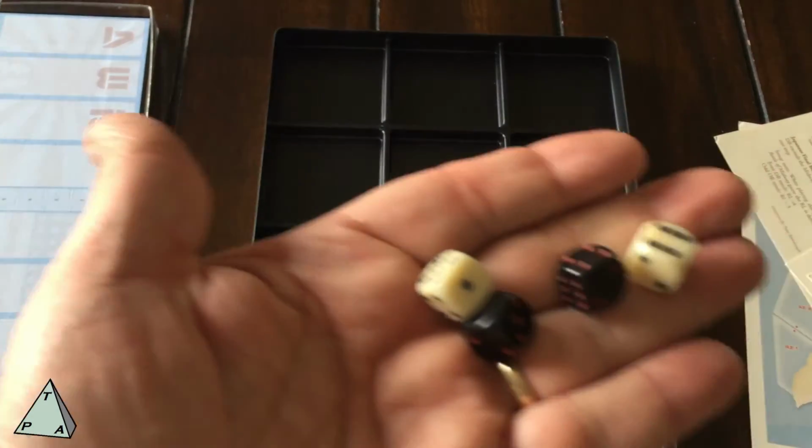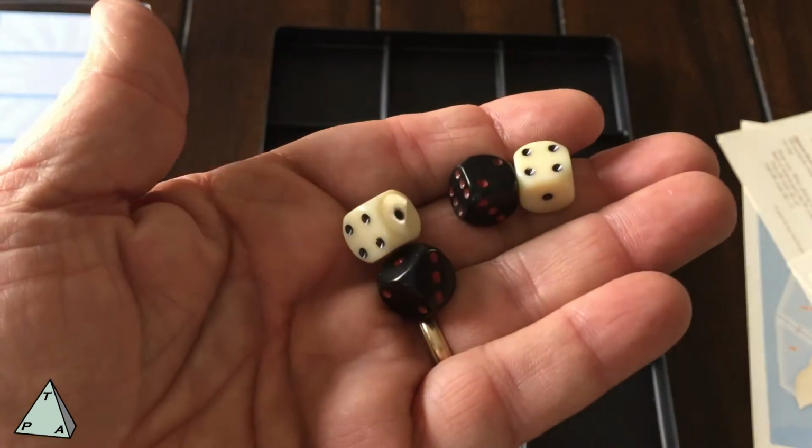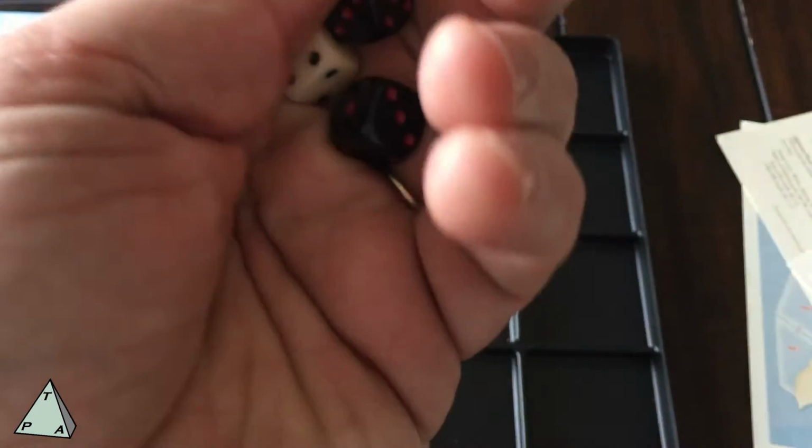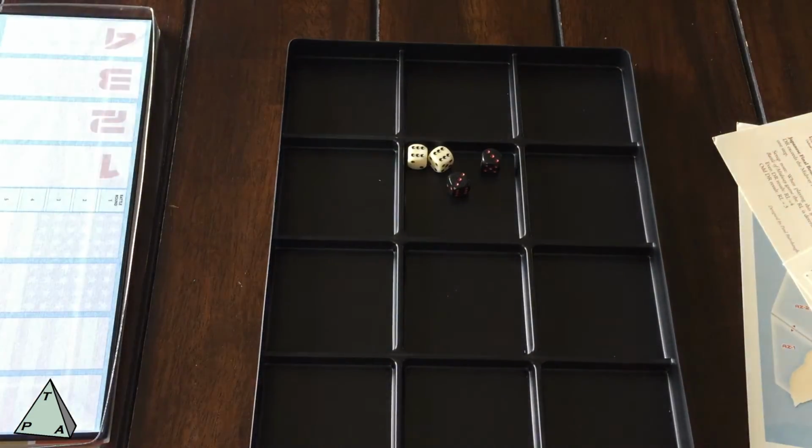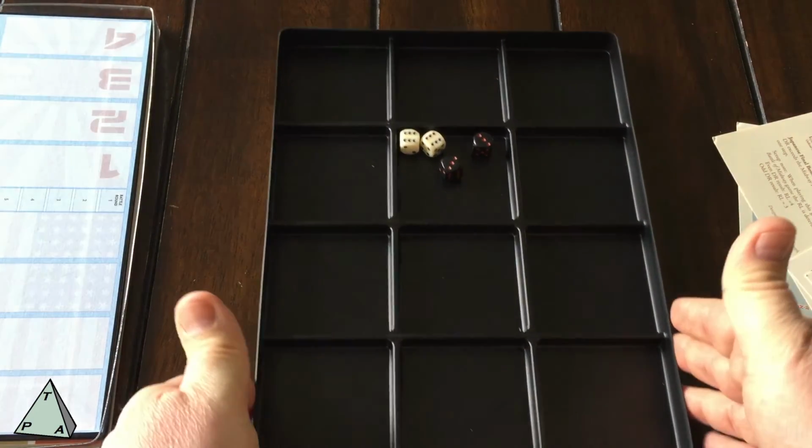Here are 4 six-sided dice. Small dice. They're smaller than normal. I really like them. They're very cool looking. Ooh, that was a great roll. Double 6s and double 3s. Boxcars.